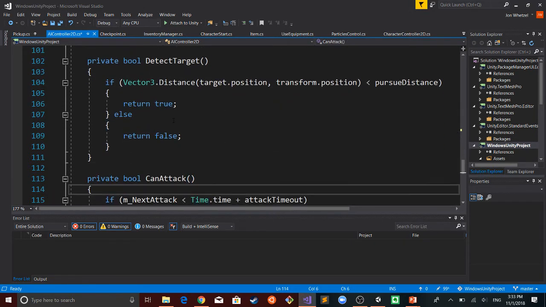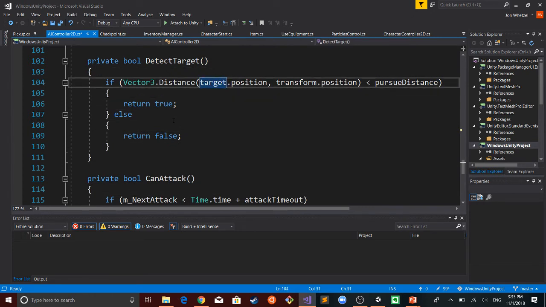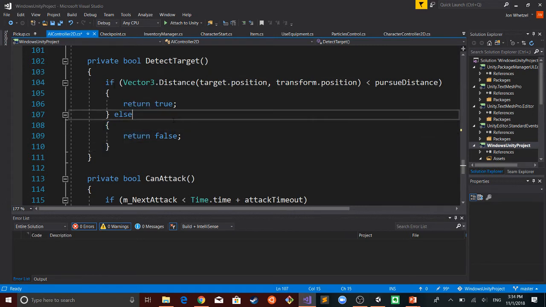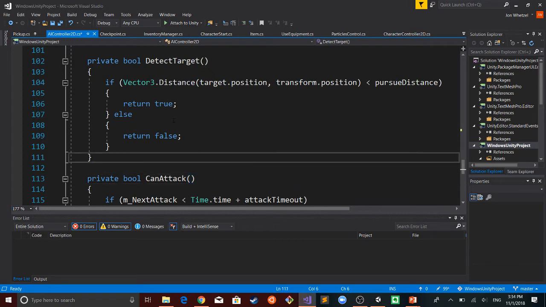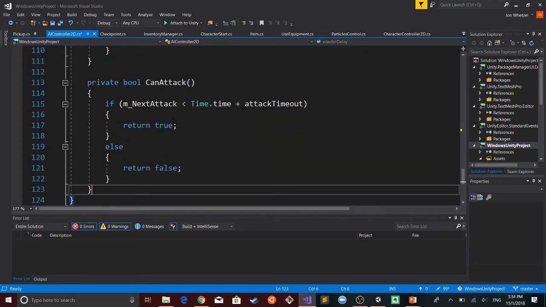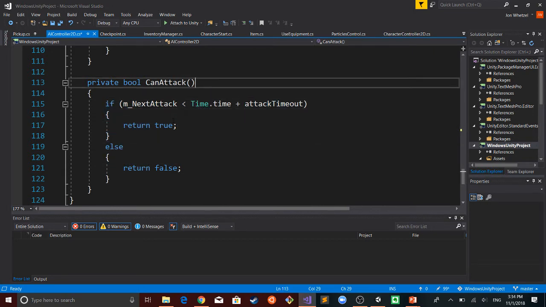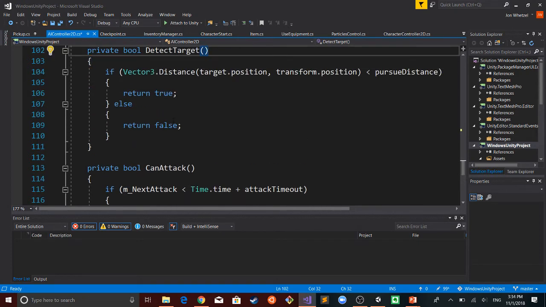And here, detecting the target, we're just looking at the distance from the target to the enemy, and if it's less than the pursue distance, then we say it's been detected, and otherwise false. And then the last one, the can attack. In this case, it's seeing if the cooldown period has been met, and if so, it signals to say you can go ahead and attack.